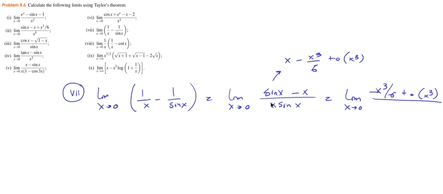And then you have the division, and then x is the x, you have x squared, right? And then everything that's small o of x squared. So if you want, this is also small o of x cubed, sorry. So then what you have is x divided by 6 in the numerator, so this is going to be equal to 0.